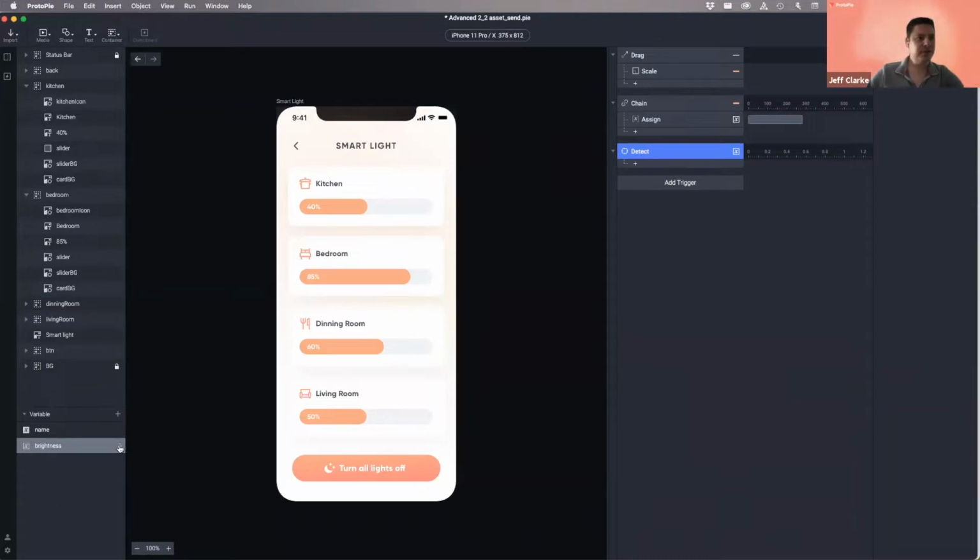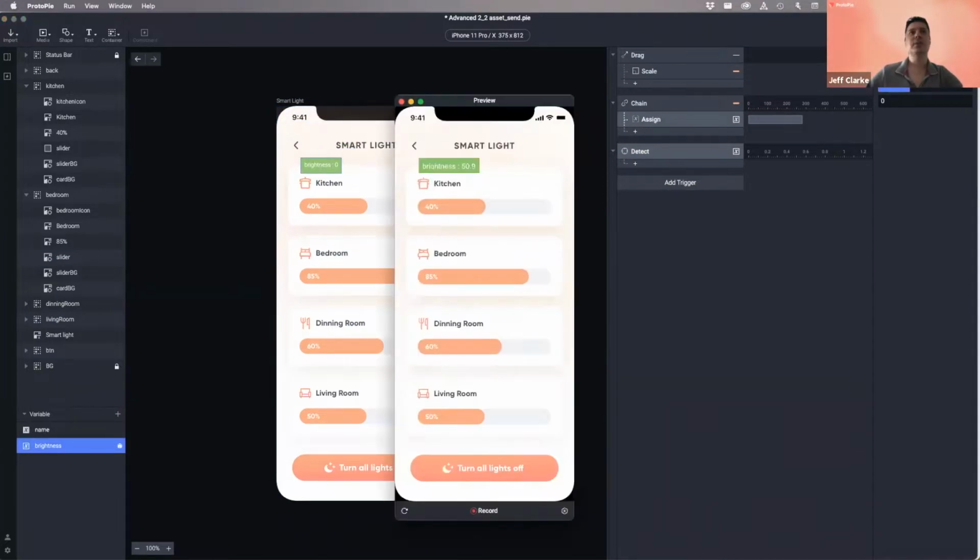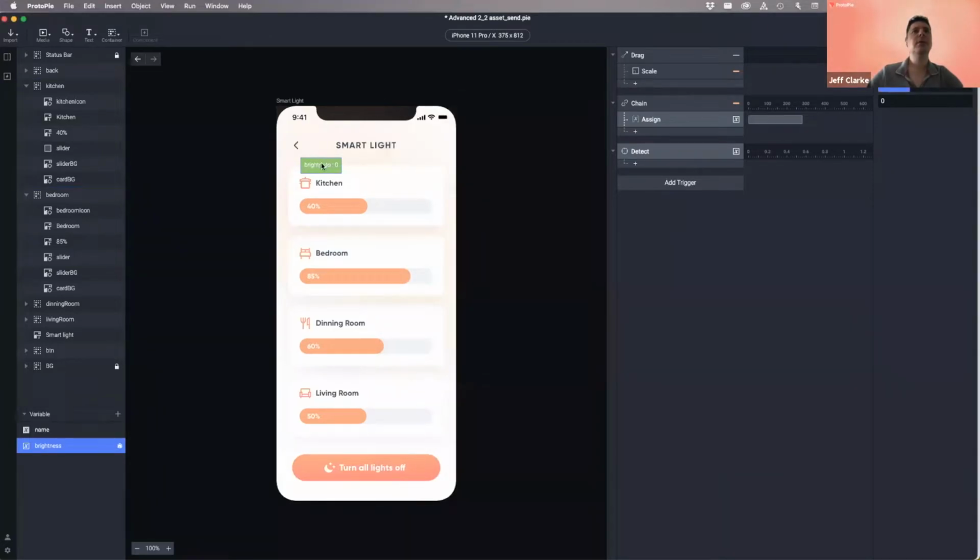Before we do anything with this, let's prove, by the way, that this is working as we expect. Let's turn on the monitor for this and just make sure that, okay, so ProtoPie automatically filled in the 50.9, reflecting that I'm at more or less the halfway point. And if I move this left and right, you're going to see that value changes accordingly. So that proves that it's working. What we want is this number plugged in here. I'm going to turn that back off again.